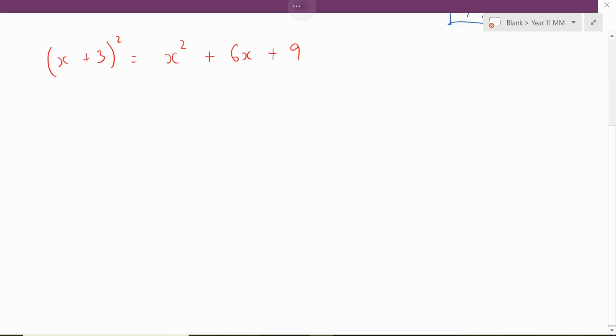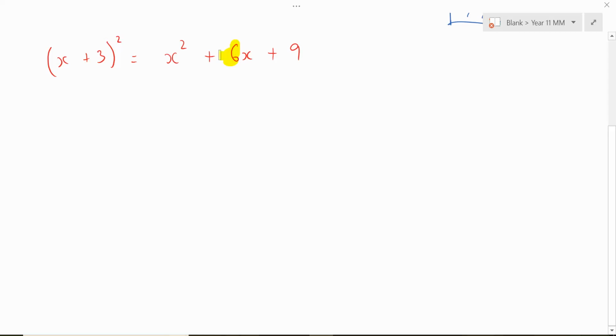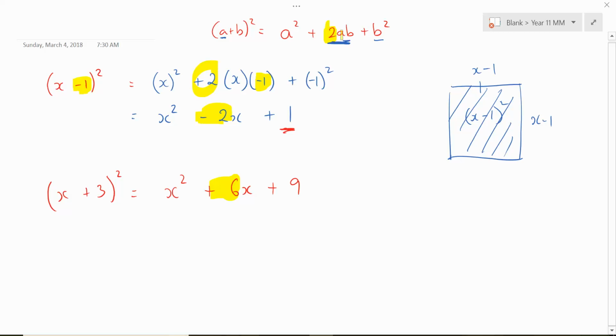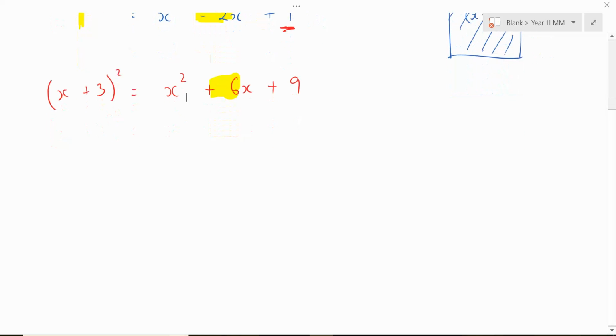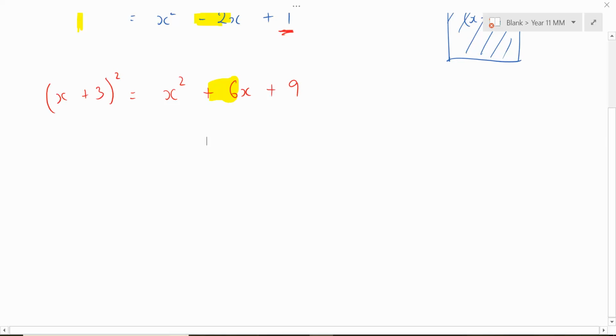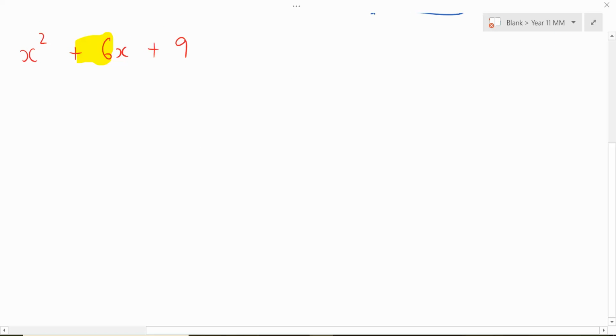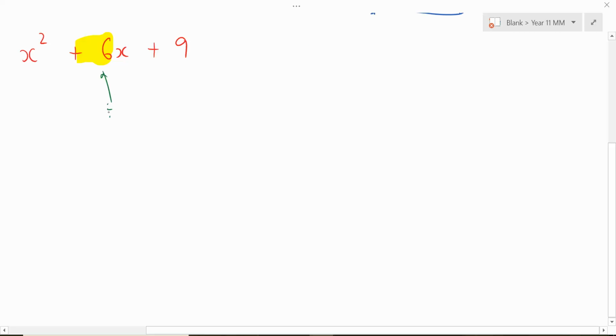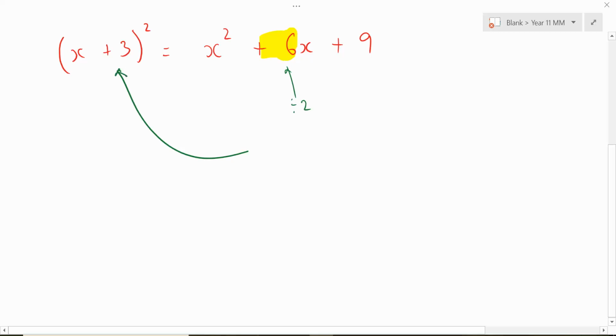So here we go. Again, watch the pattern. 6. How did I get 6? It's because I doubled something to get to 6. And we knew from the formula that we did twice 3. So twice negative 1 here gave me negative 2, and I'm going to do the same thing here. Twice the 3 gave me positive 6. Now the nice thing is, if you want to work backwards, if you were only given x squared plus 6x, then you can say, what if I now divide this by 2? Because you double something to get to 6, so what if I halve it? Then 6 divided by 2 will give you positive 3.